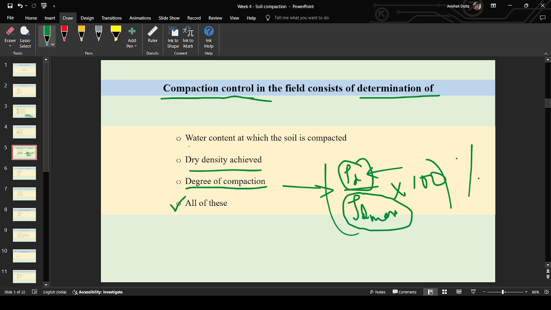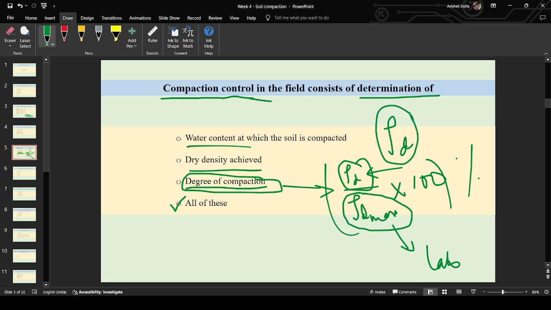But the thing is, are we numerically finding the moisture content in this degree of compaction? I'm not talking about the procedure. For example, in the field rho d I'm writing and rho d max is there. Rho d max has been found in the laboratory. So we know that this is the maximum dry density the soil can achieve, and in the field we have achieved this dry density using sampling methods and then compaction. So I have used a certain amount of water to achieve this dry density. Fine. But am I incorporating that moisture content over here?